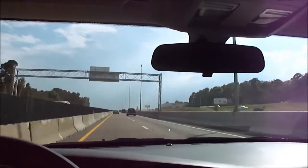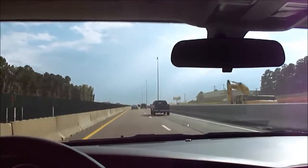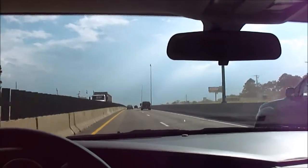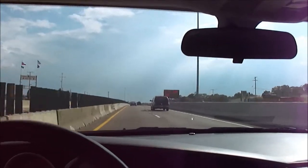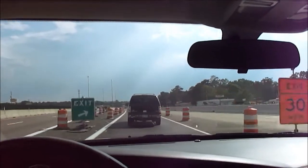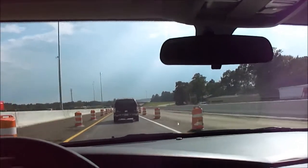But I don't know if I mentioned it, but I am filming with one hand and driving with the other on some of these worst roads in the city of Jackson. So even if the video comes out a little shaky, rest assured the car drives great. And you can see we're going 65. There's no vibrations, no noises. It doesn't pull to the left or right. It doesn't pull or vibrate when I hit the brakes. Everything works like it should.